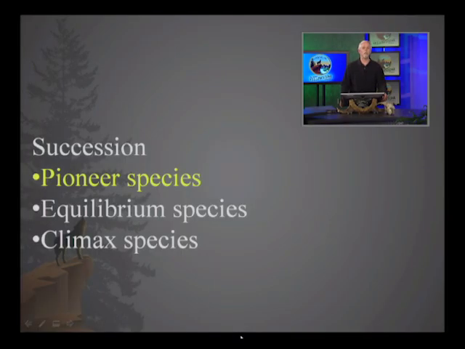So in succession, regardless of which type we're talking about, there are transitions. Early in succession, we see what are known as pioneer species. These pioneer species typically are annuals, although in the case of primary succession, that's actually lichens, but things that are fairly short-lived. Then over time, they transition into longer-lived plants, which would be equilibrium species. These help contribute and hold the soil. And then as soil accumulates, again, we get more species diversity. Eventually, some particular species will dominate, and this is what's known as the climax species. Typically, terrestrial ecosystems are named for these climax species.